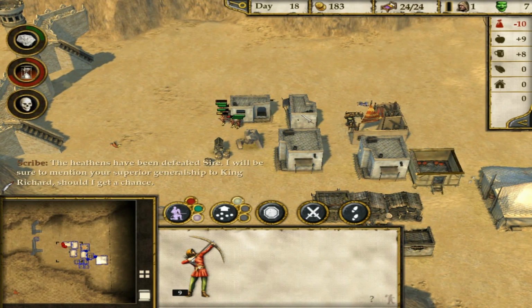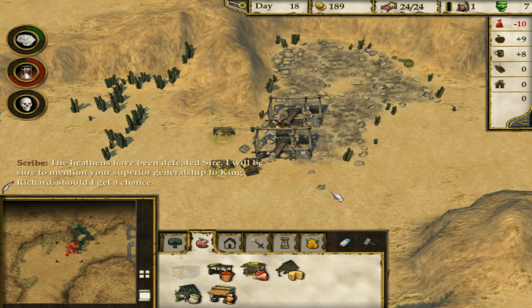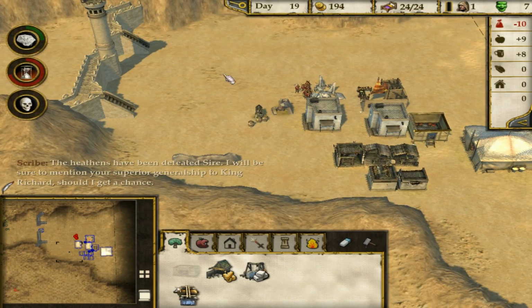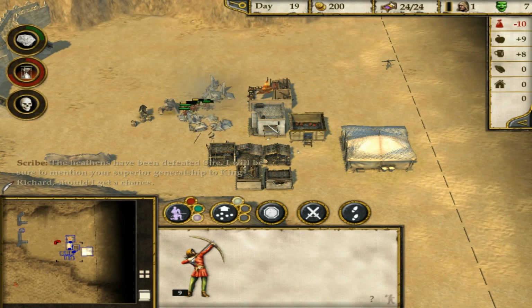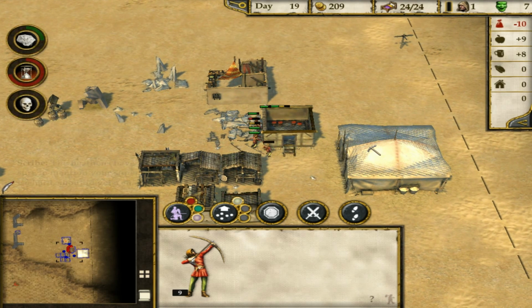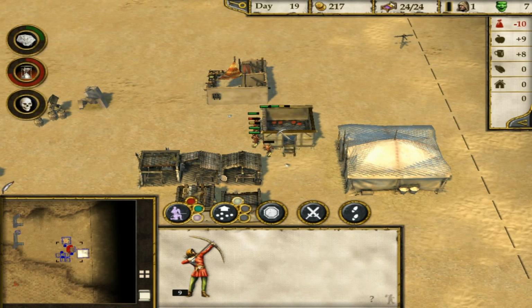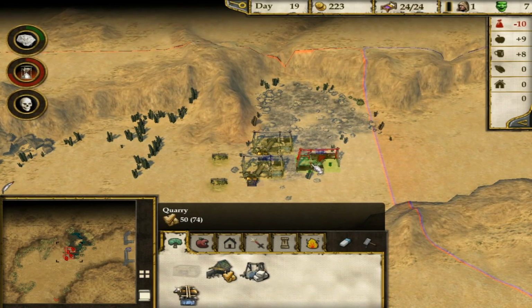I will be sure to mention your superior generalship to King Richard, should I get a chance. You will get a chance, but... Oh my god. Quick, the stone! We're running out of time. We have 6 days left. Daggers out, lads! That's right. Just continue on. We'll just make another quarry.